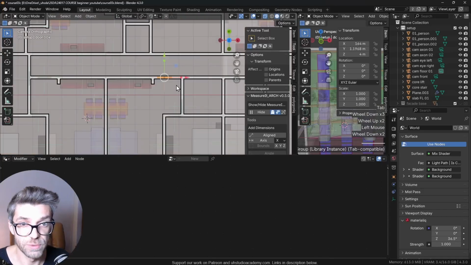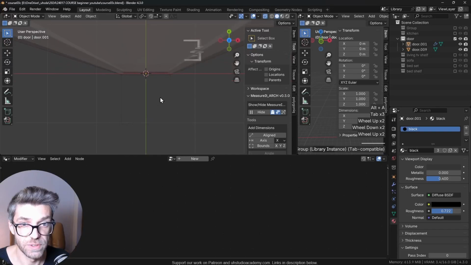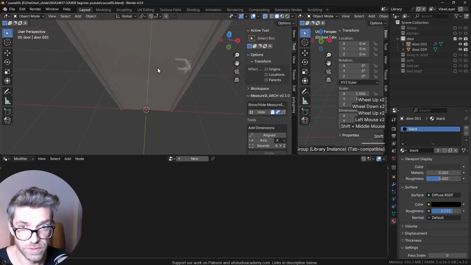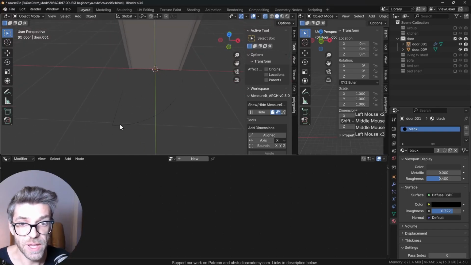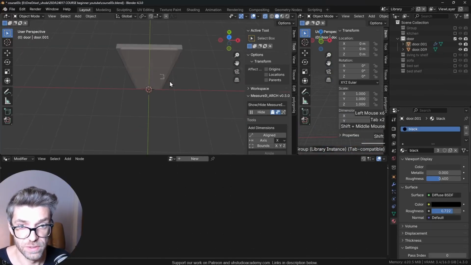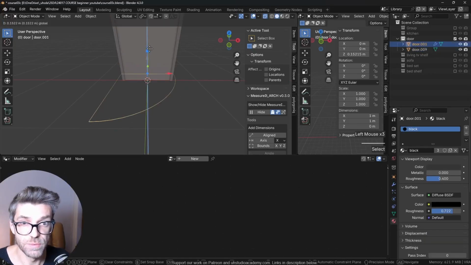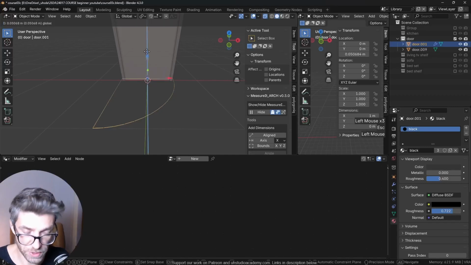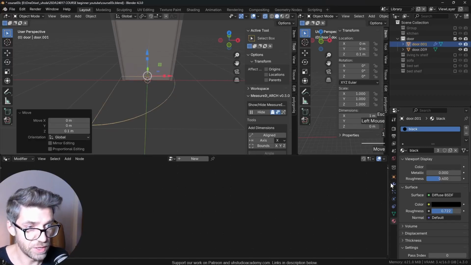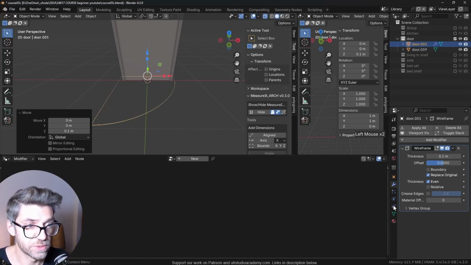So now if we go to our view, wait a minute. And we might want to move this a little higher. Let's see. This here. Let's just move it. Well, it should be 4, but let's move it 0.1. And let's change the thickness to 0.1 meters here.